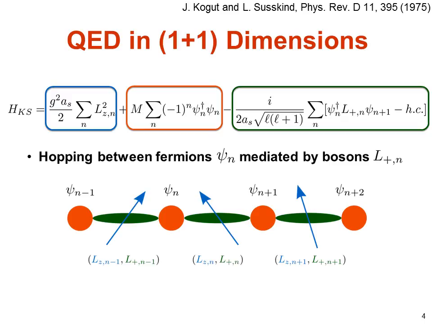To this end, we employ a Hamiltonian lattice formulation a la Kogut and Susskind. The fermions denoted by psi reside on the lattice sites n, while the electric field resides on the links that connect the sites. In the proposed cold atom setup, the role of the electric field is given by the angular momentum Lz, and the link variable is given by L+. The Hamiltonian can then be divided in 3 parts: the electric field energy in the blue box, the mass term in the orange box, and the interaction energy between fermions and gauge fields in the green box.